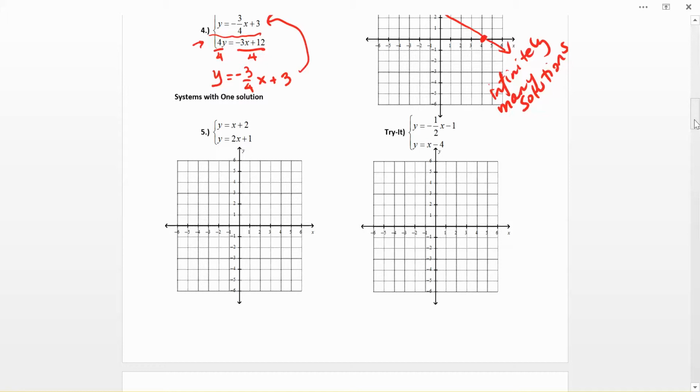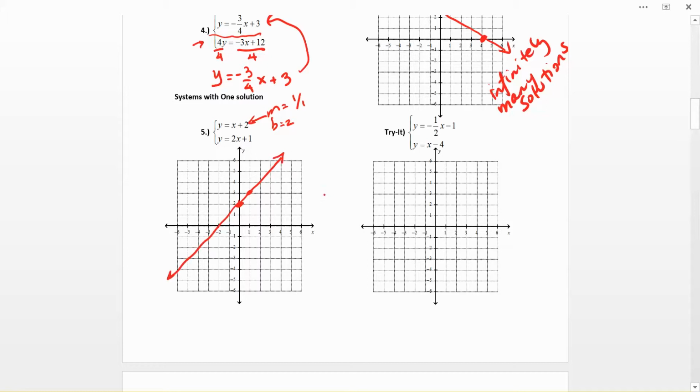Here's another couple of examples. Let's look at some of these. In this case, we want to graph the first equation first. My y-intercept is 2, so I'm going to put that on, and my slope is 1/1. Remember, if there's no number in front of the x, it's a 1. So here's my y-intercept of 2. My slope is 1/1, and I end up with this line here, up 1/1, so it goes through all of those points as we go down.